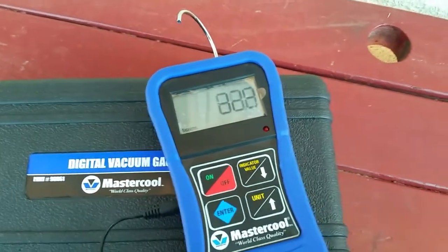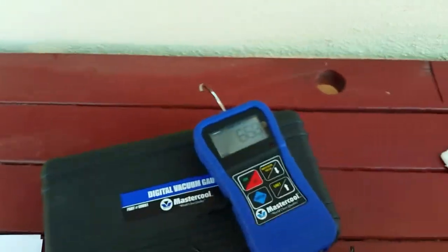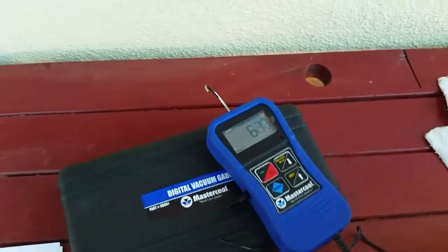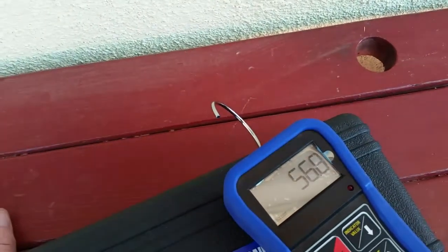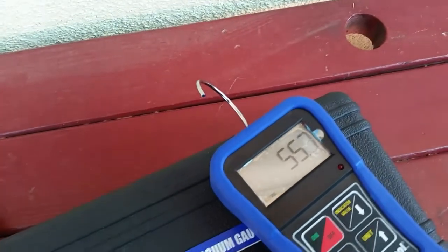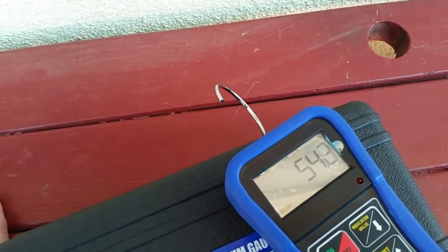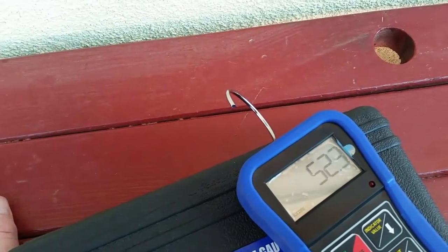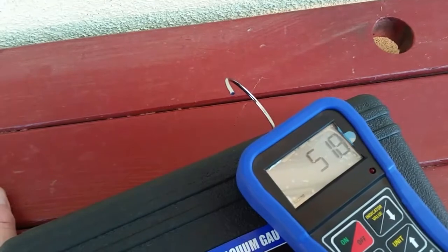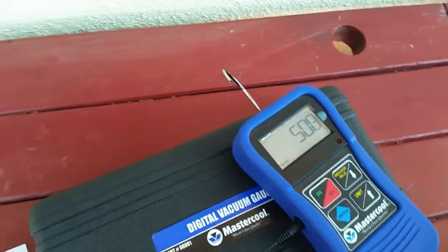So for air conditioner work, for example, on my Jeep, the specification is, and it's where you've got to be careful with vacuum, they specify 25 inches of mercury. That is not absolute pressure. That is gauge pressure. So what they're saying is they want to see 25, even regardless of the altitude, I would imagine, or maybe they would probably say there's a correction even for that.